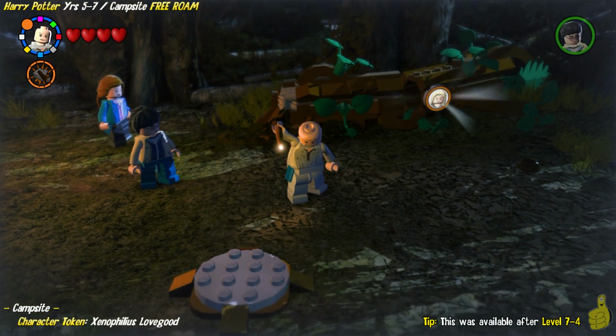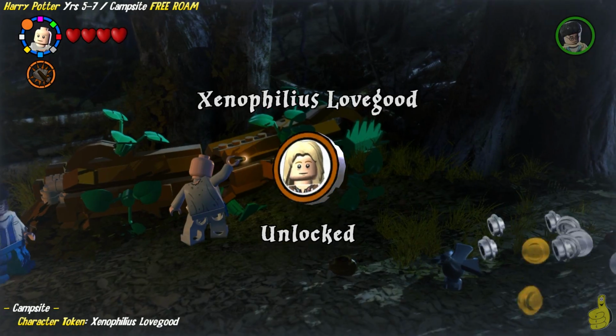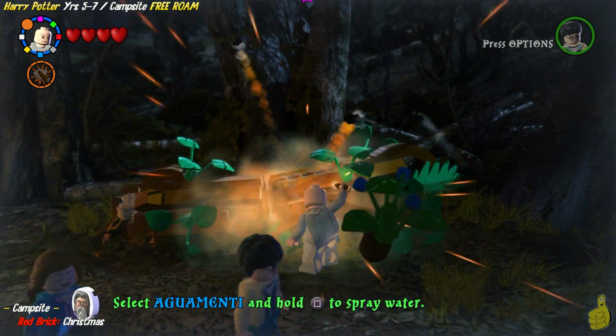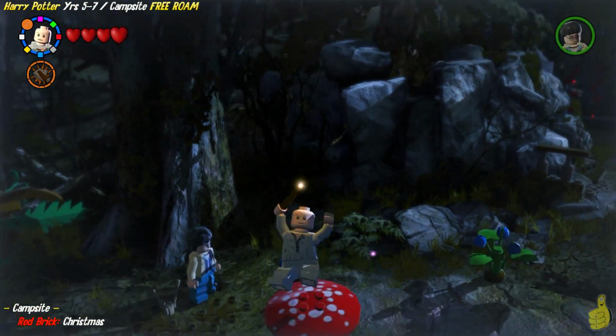Looks like it should have been available after level 7-4. And luckily for us, it's still there. So we grab it, and it's for old Xenophilius Lovegood. So we've got most of the versions of him, I think.